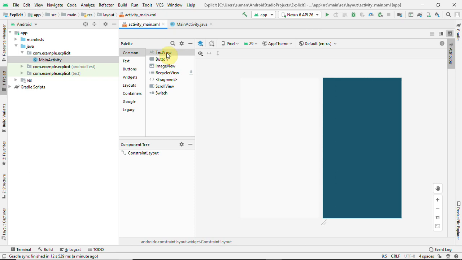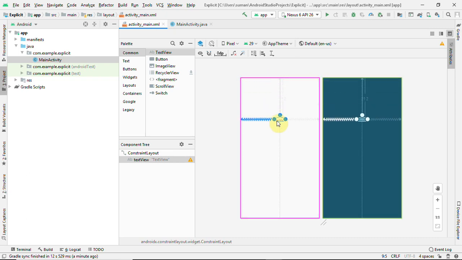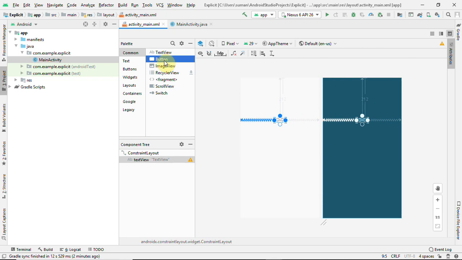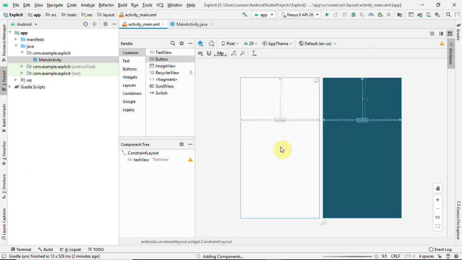I'm going to set it up so you can see it will be faster, and as you also do it, it will be very fast. I'll keep the text view here and have one button. When I click, it will go to the other activity. Click means on click listener. Hope you remember that, right? Okay, I'm done with it.